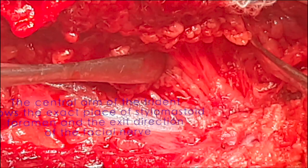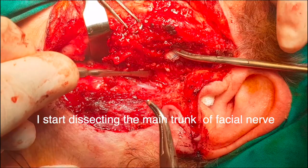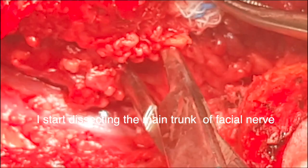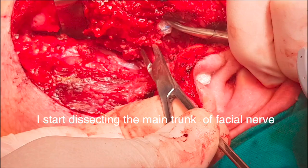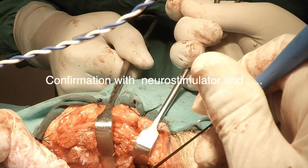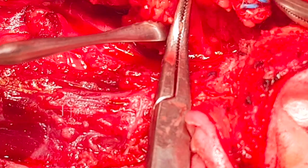Exactly in the middle of this distance, I start exploring the nerve. I start dissecting the main trunk of the facial nerve. Confirmation with a neurostimulator and monitor the recording. I find the bifurcation of the facial nerve.